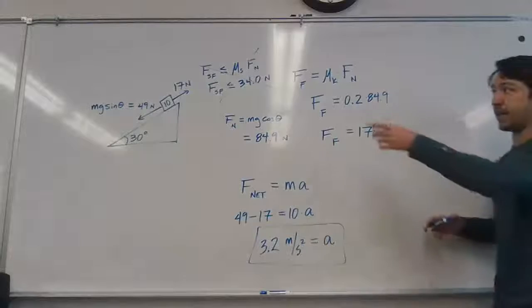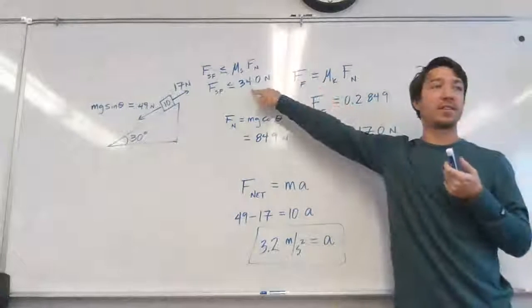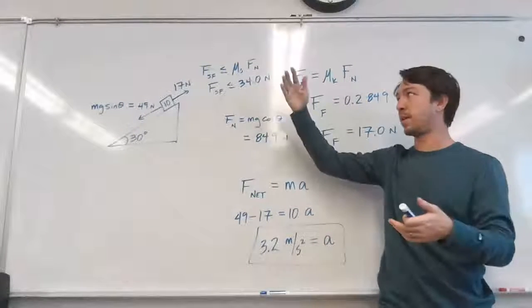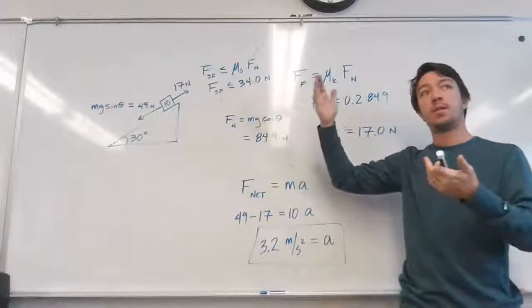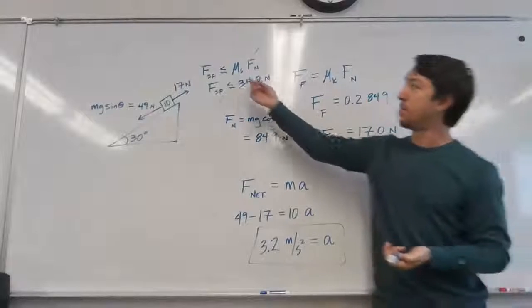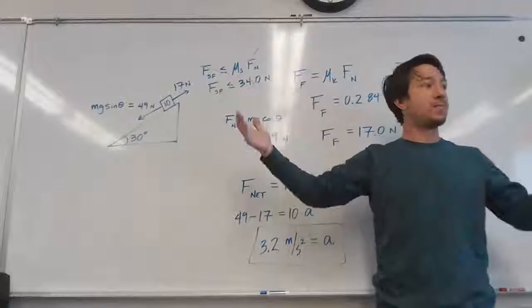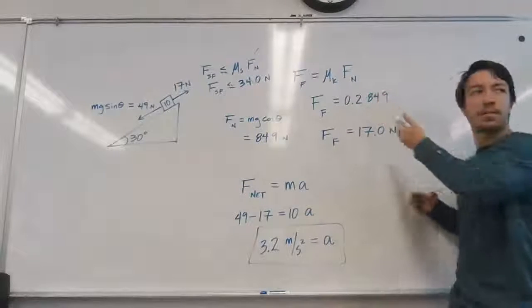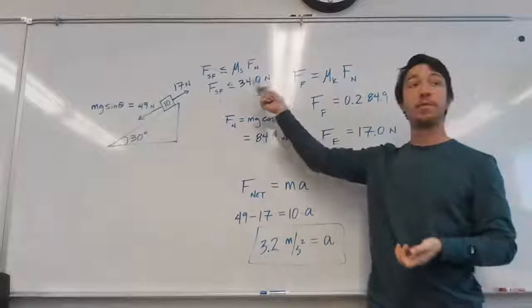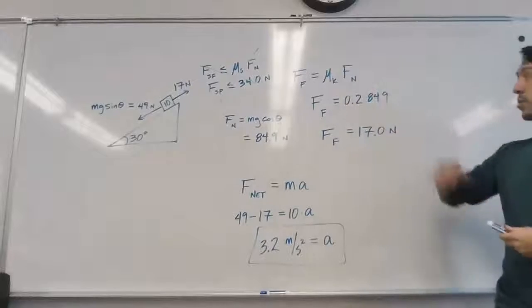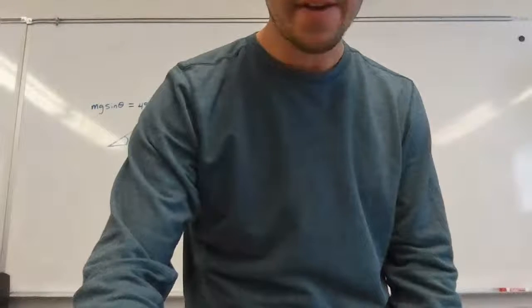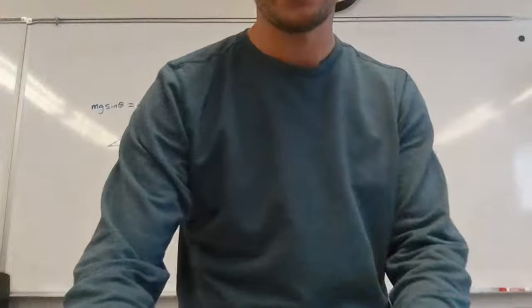So, quick clarification. Do you have to show this as part of your work? Yes, because you have to establish for the reader that this has been considered, right? You have to show that, because what if mu sub s had been 0.8? What if it was somehow a huge static coefficient and a small kinetic one? It wouldn't move. So you have to show first that it's going to move, and then show the new calculations of the friction to get the net force. Very productive. Yep.